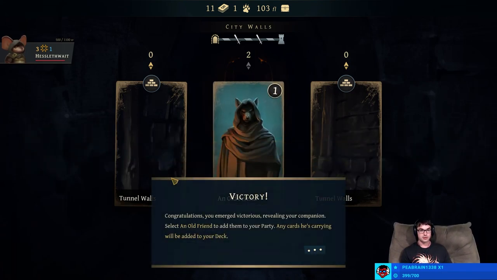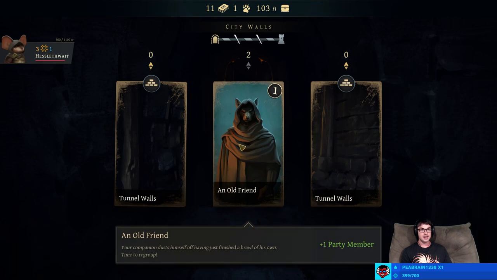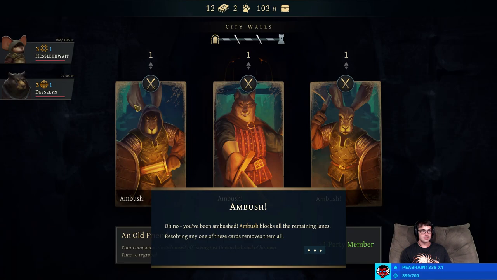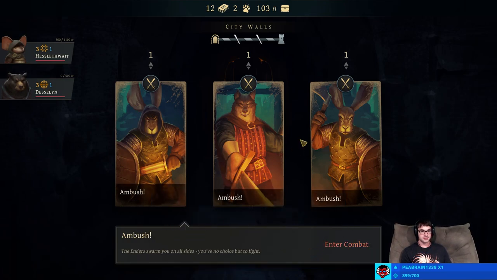Congratulations! You emerged victorious, revealing your companion. Select an old friend to add them to your party. Any cards he's carrying will be added to our deck. So we kind of just merge them all together. Interesting. Ambush blocks all the remaining lanes. Resolving any one of these cards removes them all. And they're all the same.